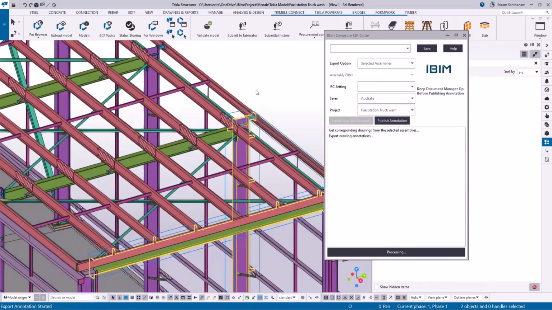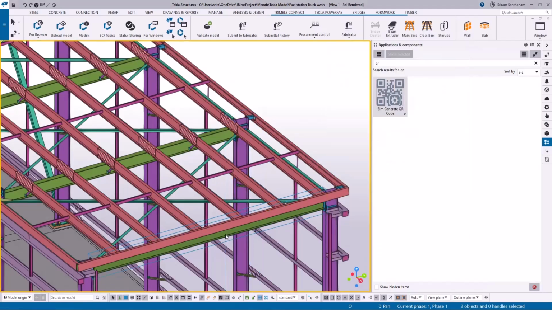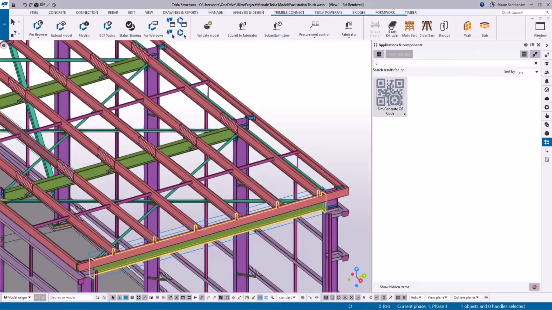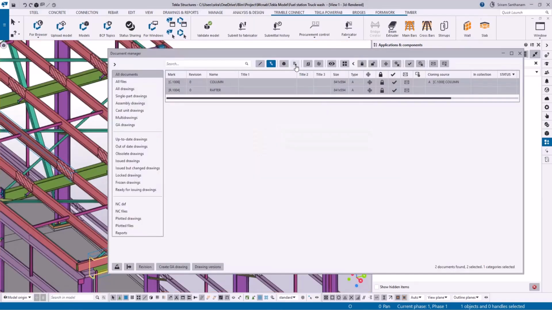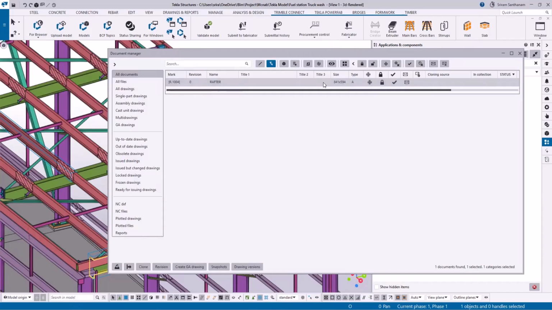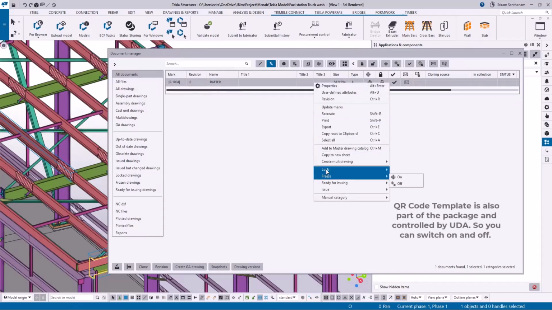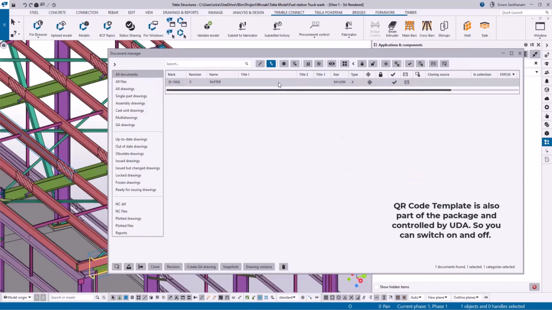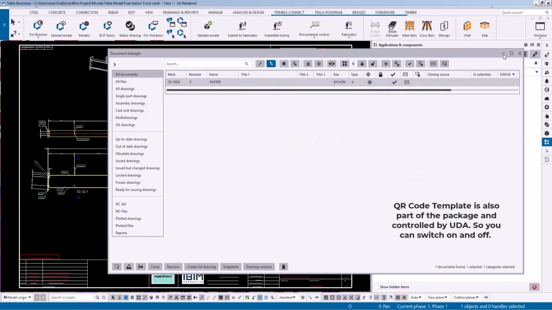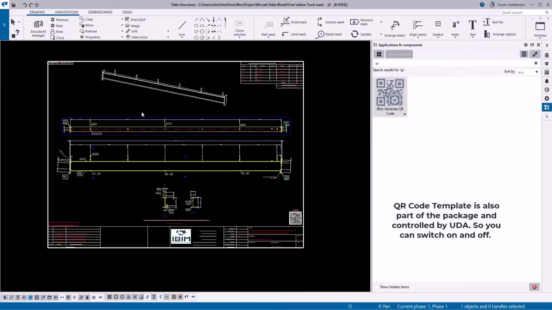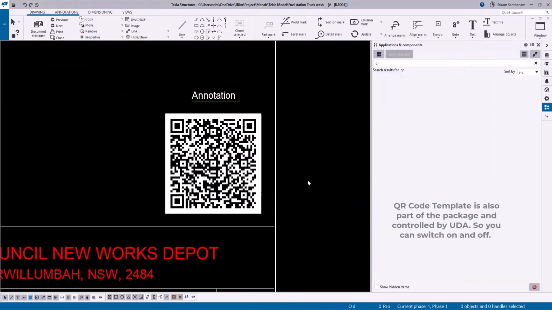It is processing now. It's complete. Let me just open the drawing of this rafter. And here is the QR code.